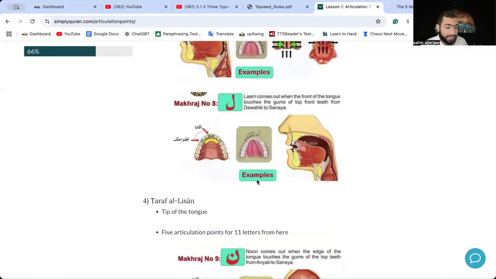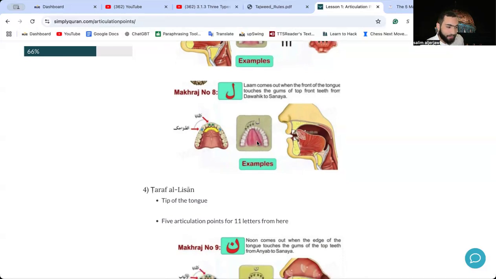Now, let's see. The first example given is lam. Lam, if you put it in the sukun mode, we have il. And if you notice, when we said il, the tip of the tongue is touching the upper teeth. Il, right? And that's exactly where the exit of the lam is located, right here. Not specifically on the upper teeth. Il is going to join the area above the upper teeth, to be exact. It's exactly right there. Il, right here. That's the teeth. It is going to touch this area right here.